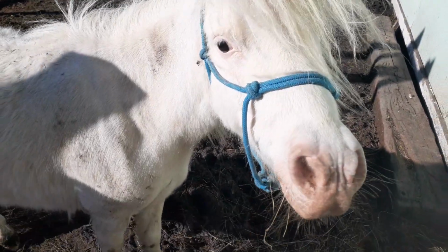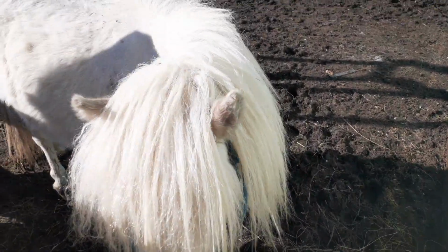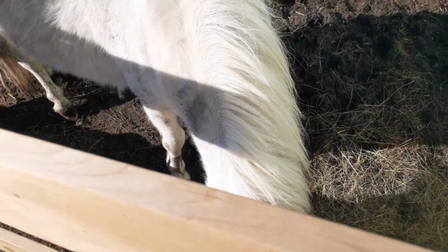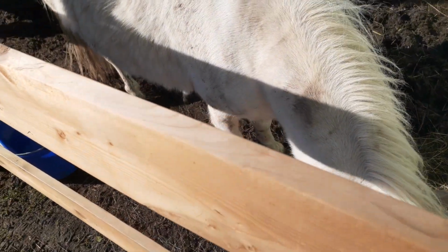I do try to avoid it, and even if you are stalling, see if you can get as much turnout as possible, even if it's just in a small pen for a little while. If you have a horse that's on stall rest and really can't do a lot of exercising, at least try to give them something, because they'll be happier and healthier for it.